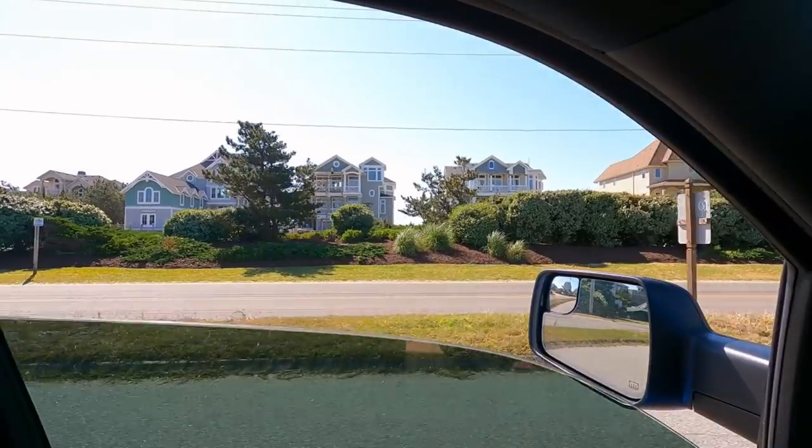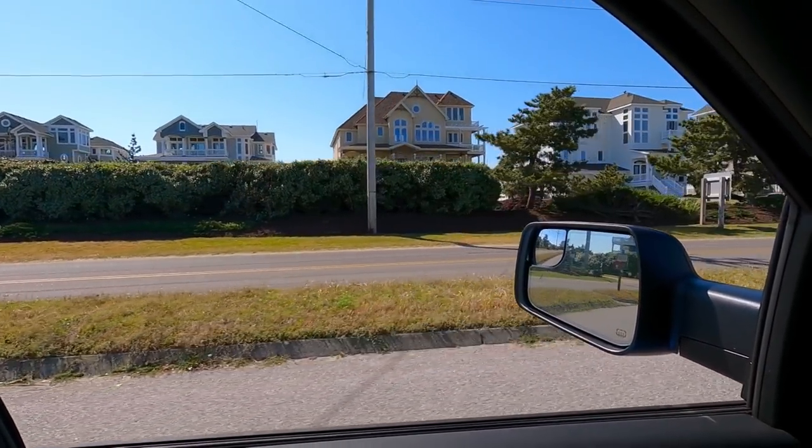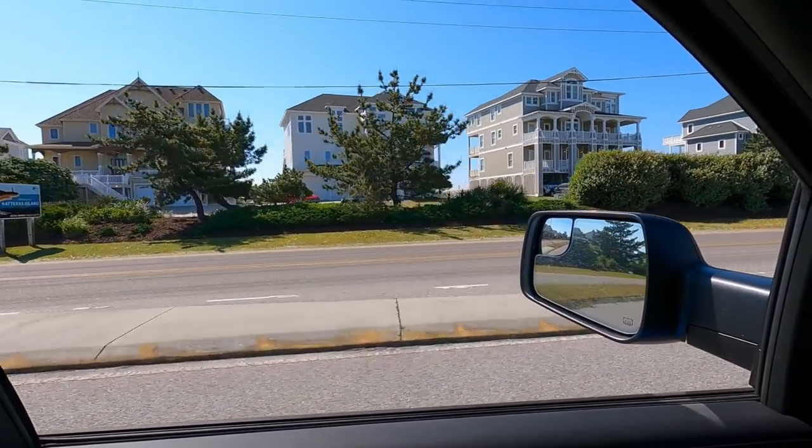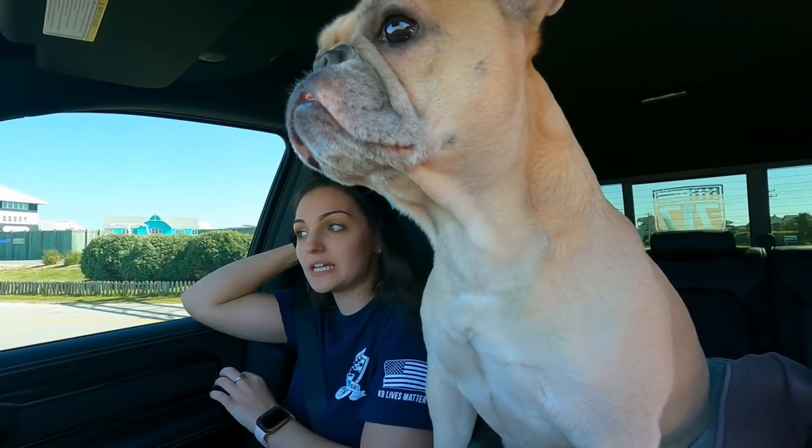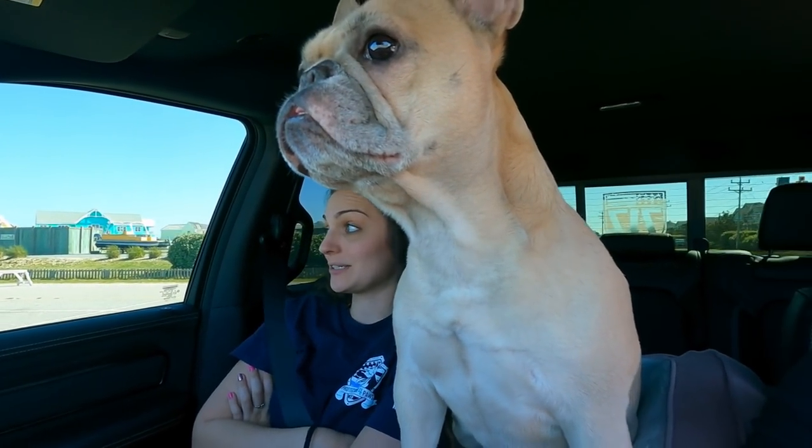We made it, car ferry. There we are. Really nice. This is beautiful. Look at that one, holy cow. The girl at the coffee shop yesterday said usually the line is 4 hours long. 4 hours? So like tomorrow on a Tuesday, it's really busy. So she's like, go on a Monday.